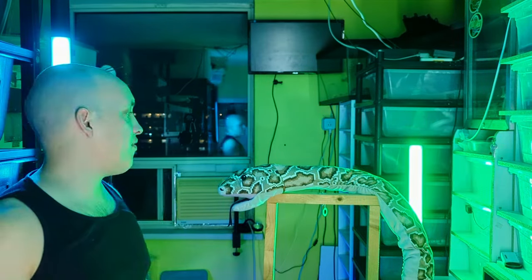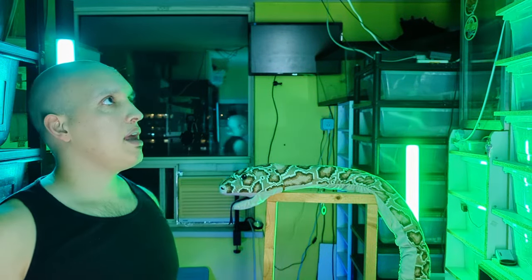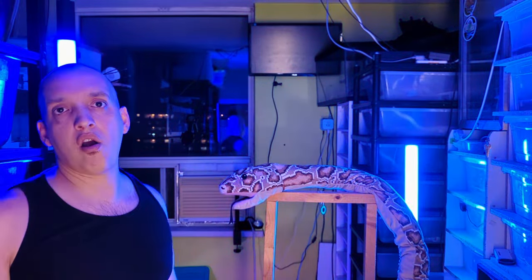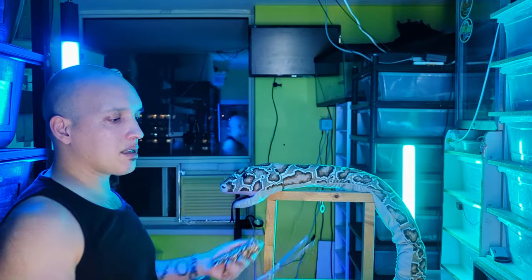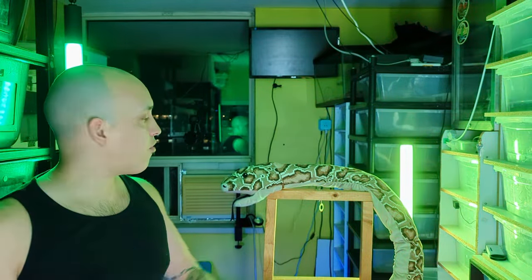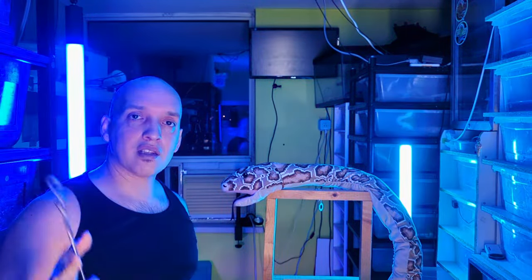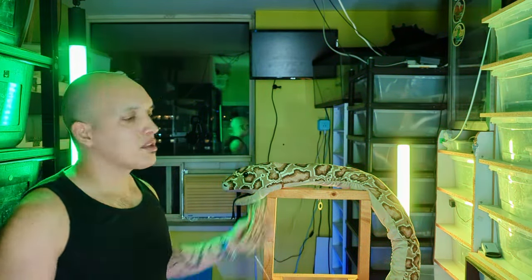Other times, if you have a baby snake and it bites you, that can actually make you a lot less afraid. The first time I was bit by a six-foot boa I was like, 'Oh, I'm bleeding' — but it didn't even hurt, so it made me a lot less afraid of them. Because of that, sometimes I'll do things quickly and not always the most proper way, but if you do everything I show you, you're never going to get bit while feeding your snakes.